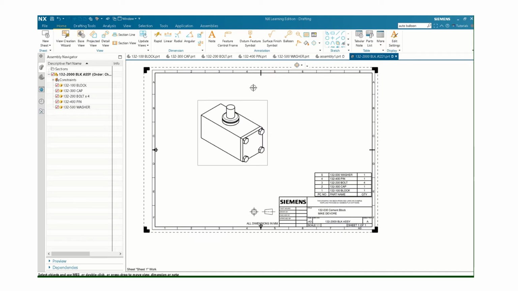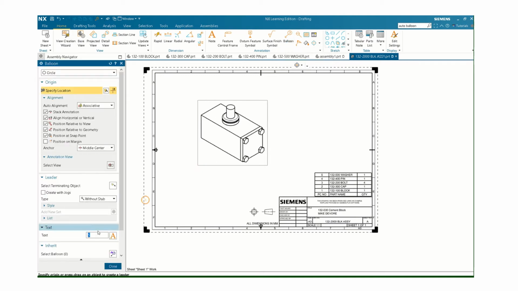Auto balloon on the NX is very, very simple. It's very quick and easy, a lot like with SolidWorks. Here, because we're manually going to do it, it's kind of clunky, and I'm not great at it because it is kind of clunky and there's a lot of steps. If you mess up, just undo it or erase it.